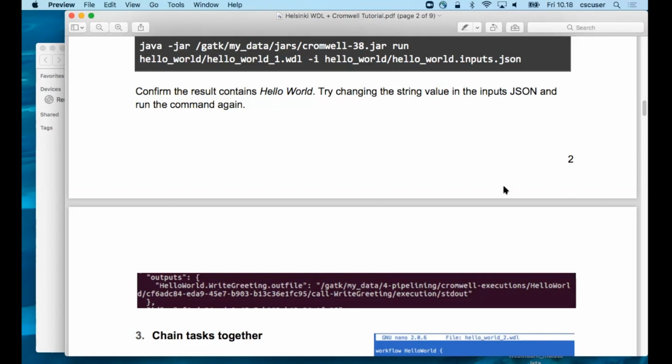Sorry, copy from Cromwell executions, that folder is already in your current directory. So cat Cromwell executions, hello world, and just tab complete it.